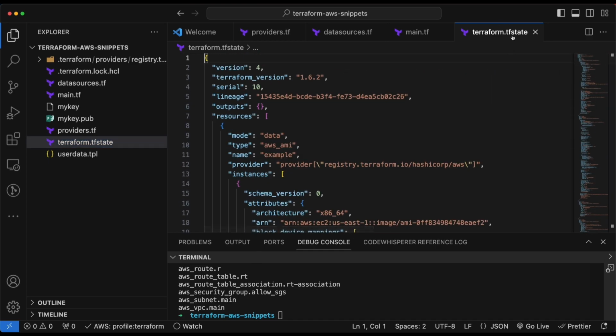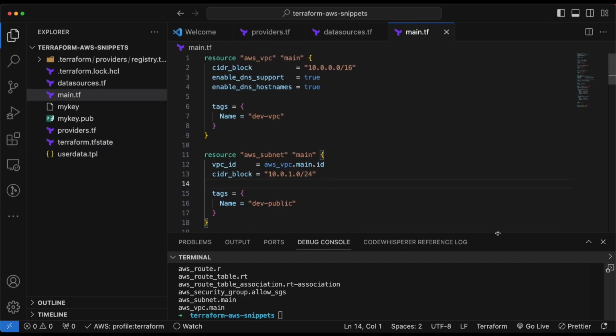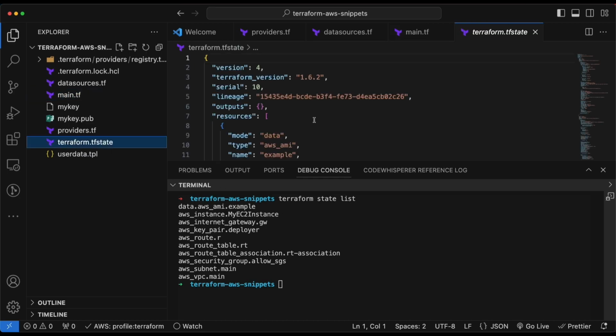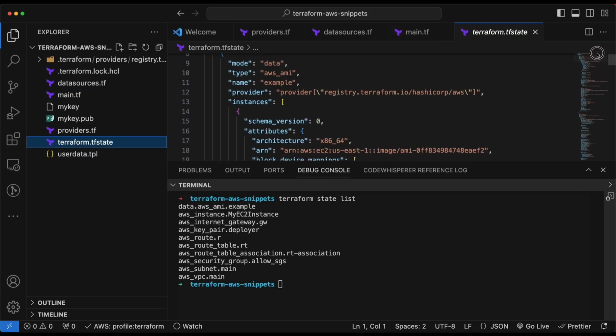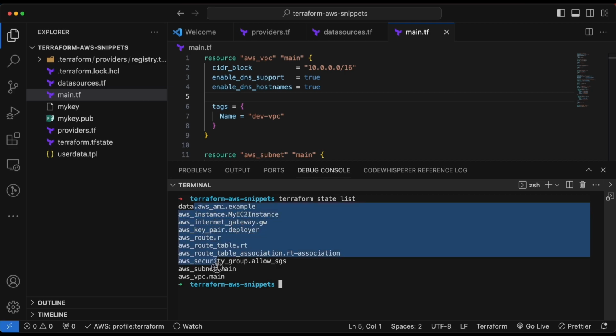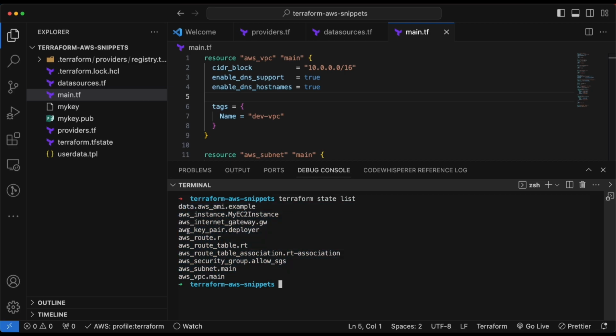Okay, for now this tfstate is stored locally, but you can also store this tfstate in your S3 bucket or in Terraform Cloud, or you can store the Terraform state wherever you want. If you think this is not secure locally, you can maintain that in an S3 bucket or something like that. Okay, I would recommend using an S3 bucket. Now that we have created it, we know the state of our AWS infrastructure.